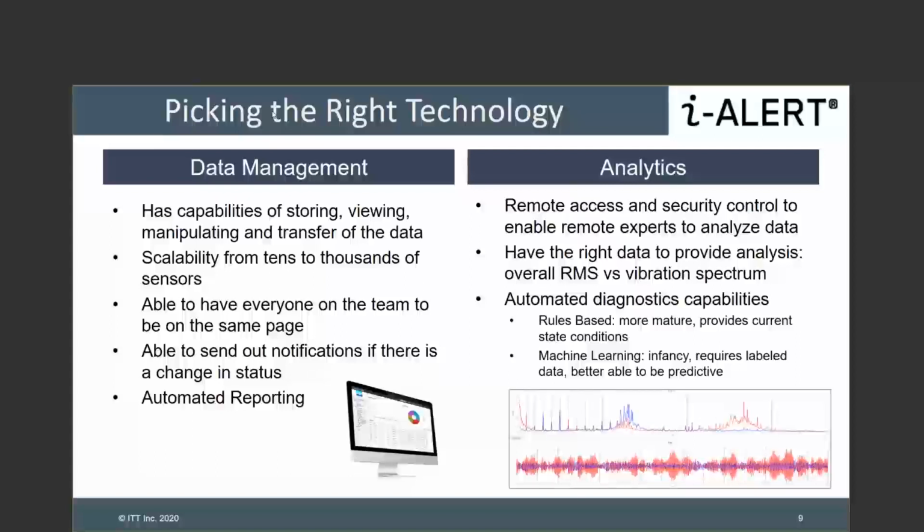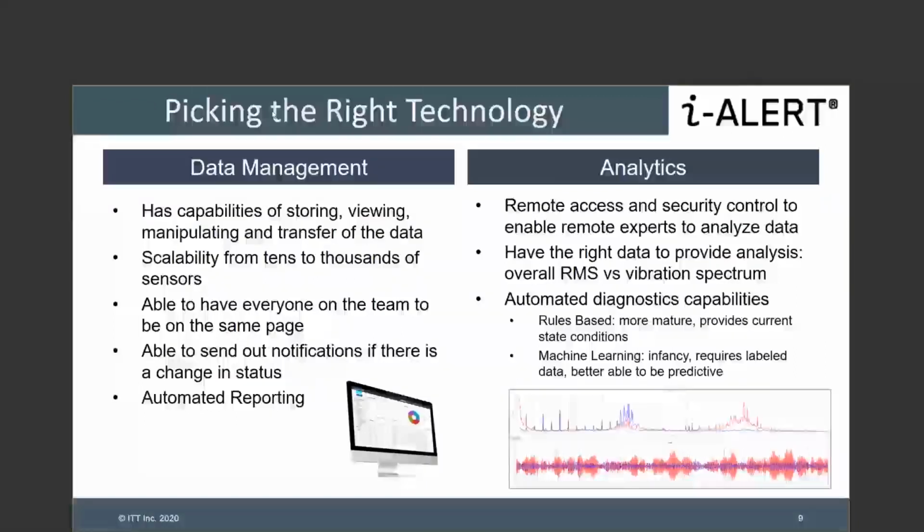So that is huge, and something you definitely want to keep in mind when picking a good data management software: being able to send notifications. It's great to have all this data, but if I don't get notifications, say something bumped into the night or third shift or a second shift, you want to get that notification automatically and very promptly.